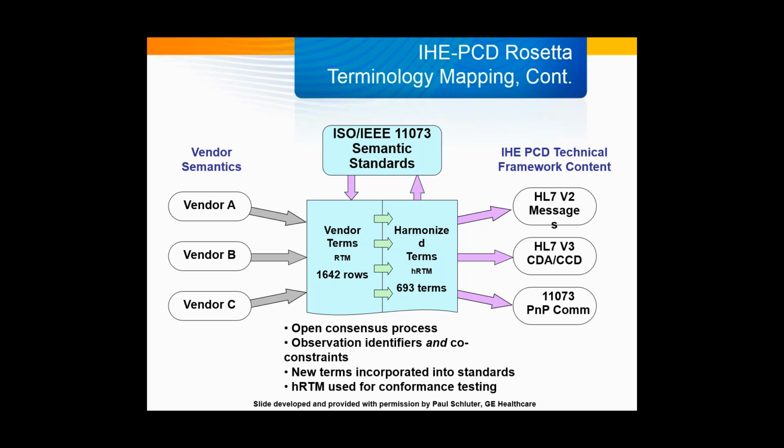The other beautiful thing about this is not only is it just a term, but the information exchanged within a message has a particular term that can have what are called co-constraints or relationships. So for example, you might have heart rate, and there'll be a particular term for that. And associated with heart rate, you would have very specific units of measurement, so the chemistry and physics around what that is. And you may also have things like what body site does it apply to, and there may be only a small set that applies to. You might have things like enumerations or possible values that could be.